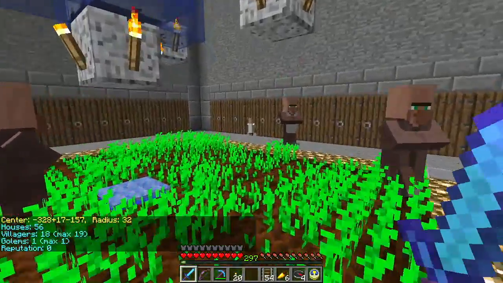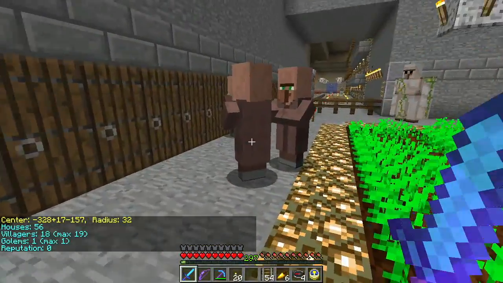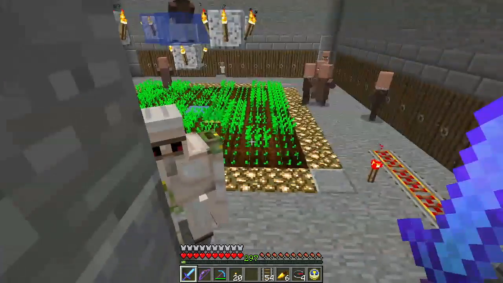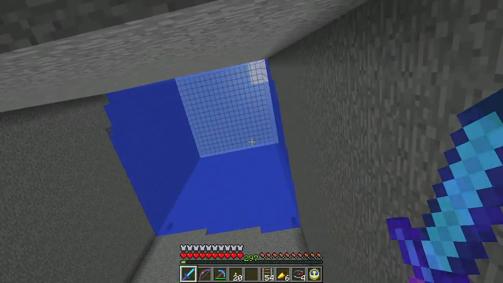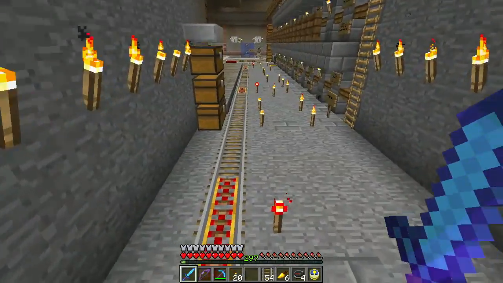Anyway, now we have another little baby, white coat. Could be a villager, could be a librarian, could be a cartographer. We will find out. So that's cool. These guys are doing pretty good. They're breeding up a storm. That's what we want. And we want to be able to control it, so everything's safe. I don't have to worry too much about it getting dark while I'm still in here, because it's kind of difficult to keep track of time, because there's no windows down here.